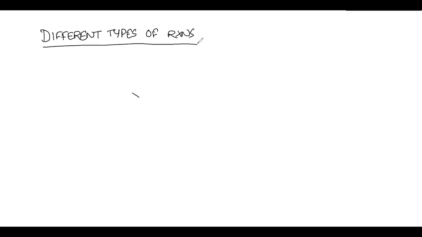Now we'll see the different types of reactions. To name these reactions, firstly I'll write all the names and give you a brief idea, a symbol.